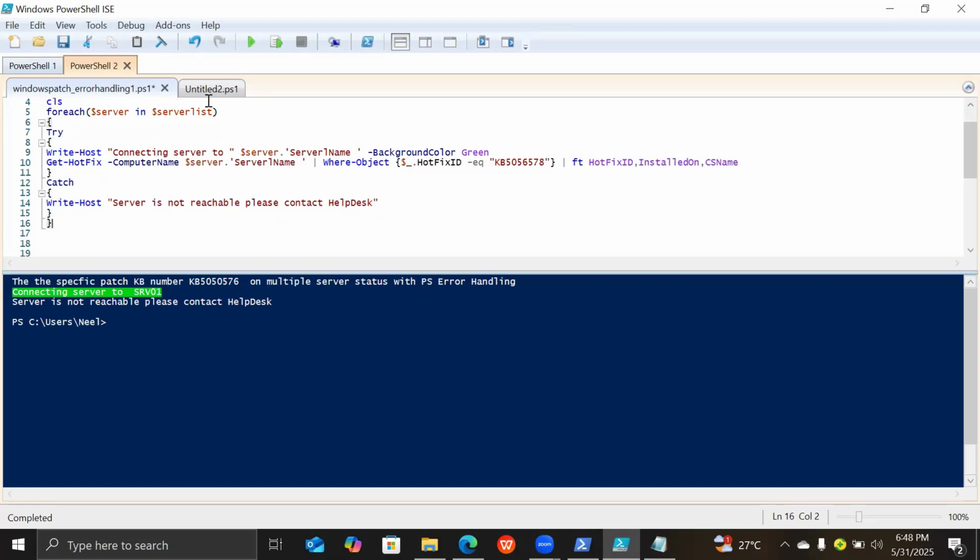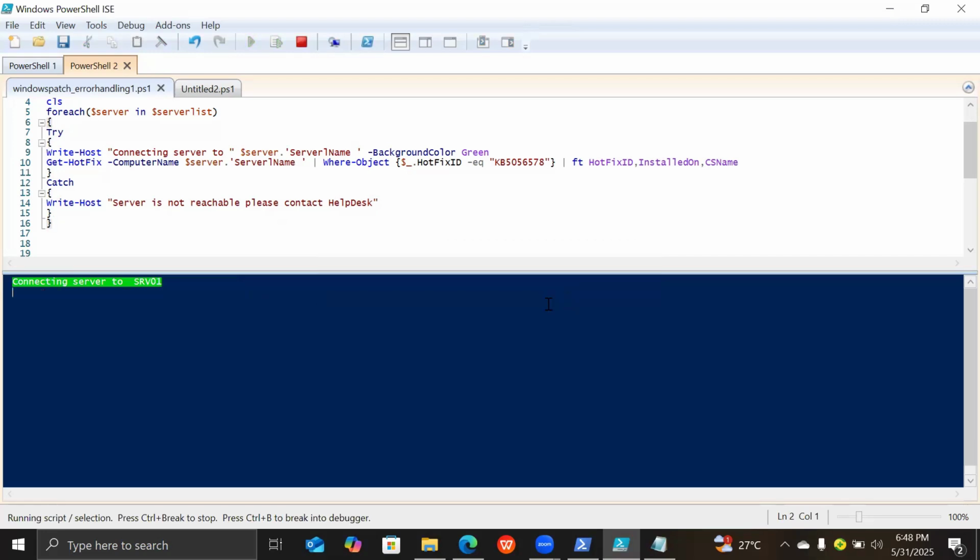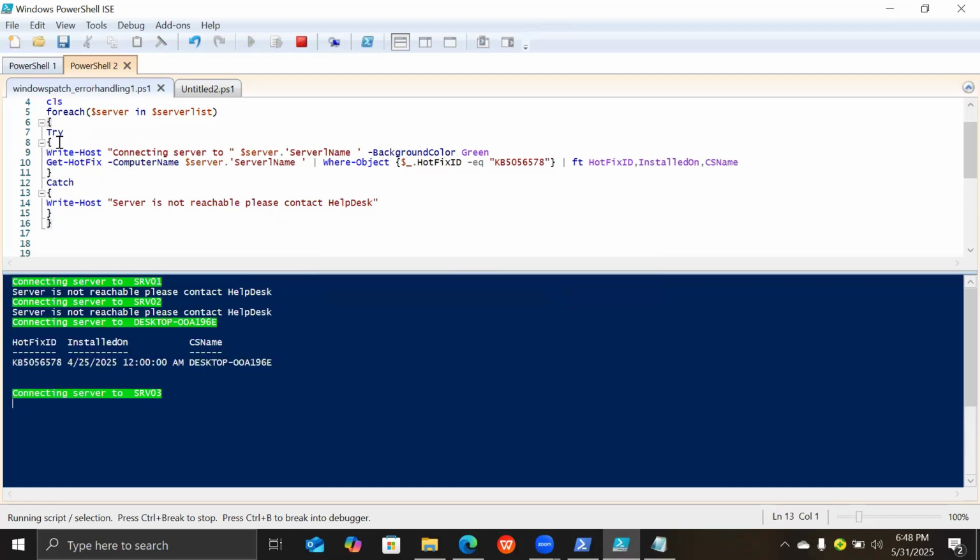You understood why it is needed within? Yes. Now see this script. First, server one, error occurred. Now the customized message, then within the looping, it goes back again and checks. See, this is the process that happens.